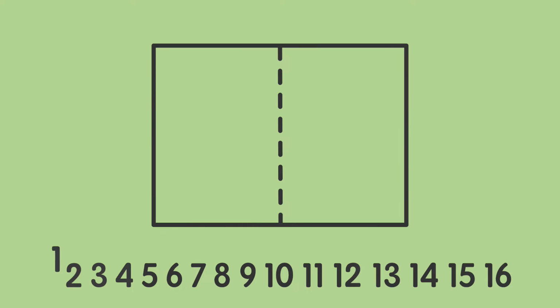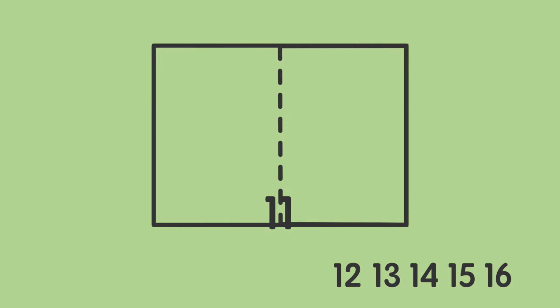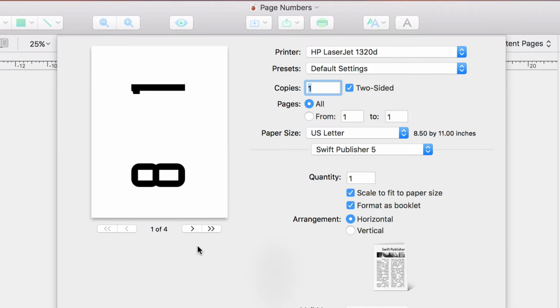For the correct page order in the booklet, pages of the document must be arranged in a particular way. Let's examine an 8-page booklet. It consists of 2 paper sheets. The first sheet is taken by the front and back covers, or pages 1 and 8 on one side, and pages 2 and 7 on another side. The second sheet contains pages 3 and 6 on one side and pages 4 and 5 on the other side.